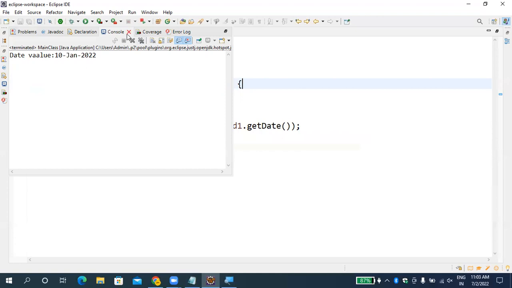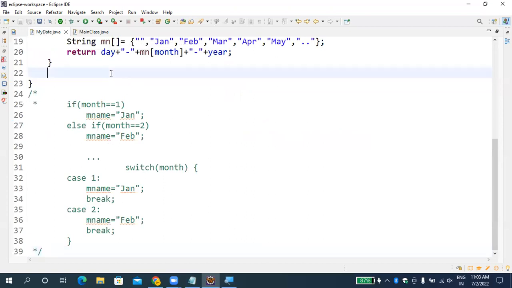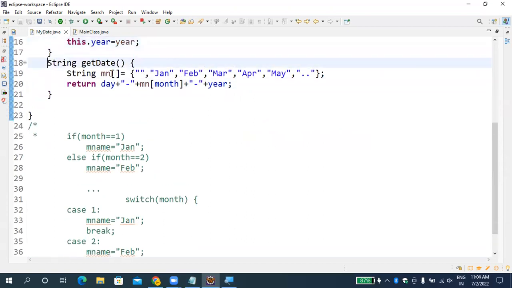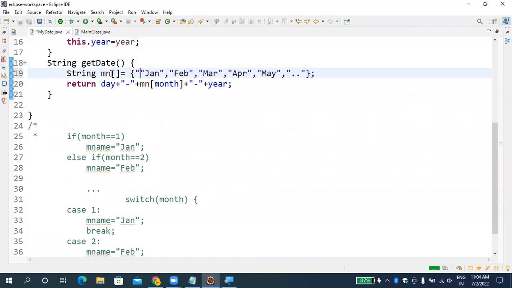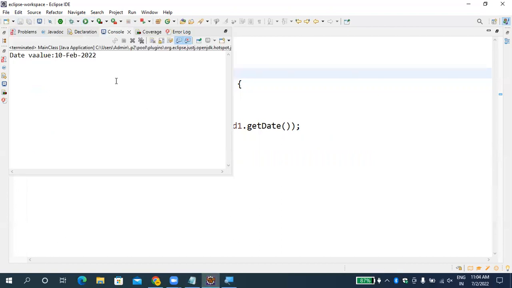What I'm doing is I'm going to use them. I have taken an array, so I'll place all the values into my array. Now, in case you are not putting this null string, you're not placing the null string, then what will happen in the code is it is going to return my Feb. Then what changes should you have made? What are the necessary changes you have to do?